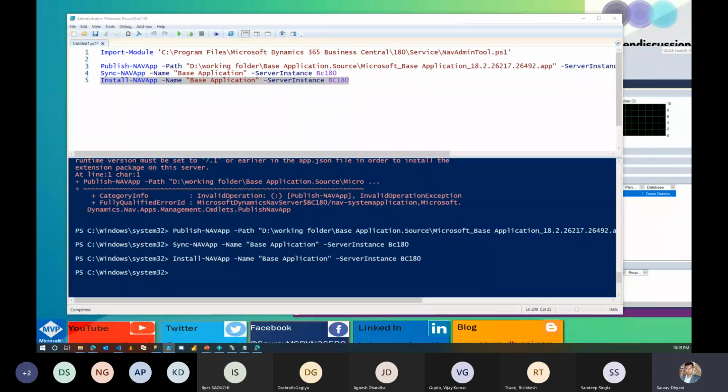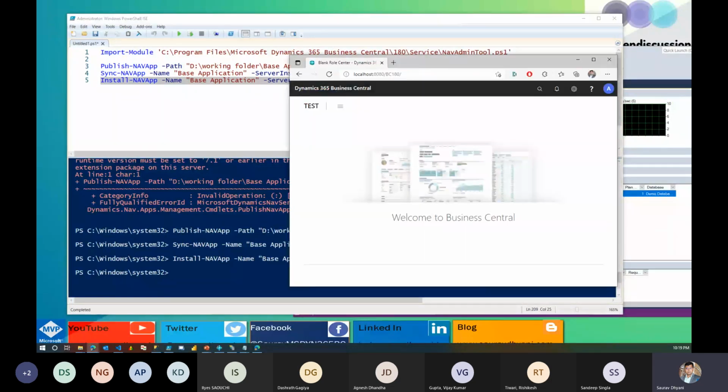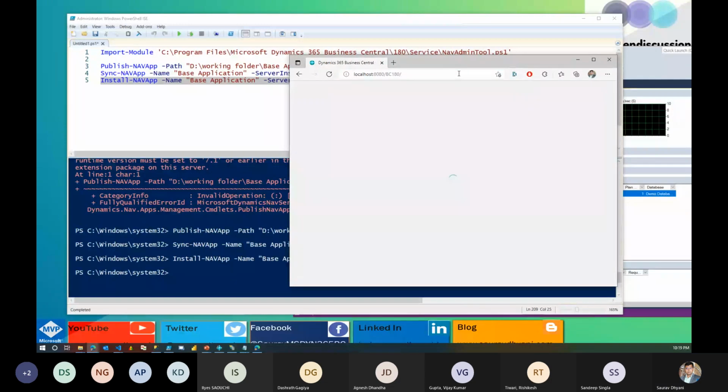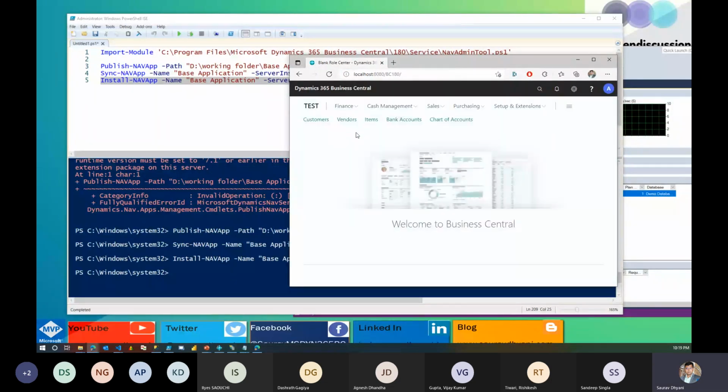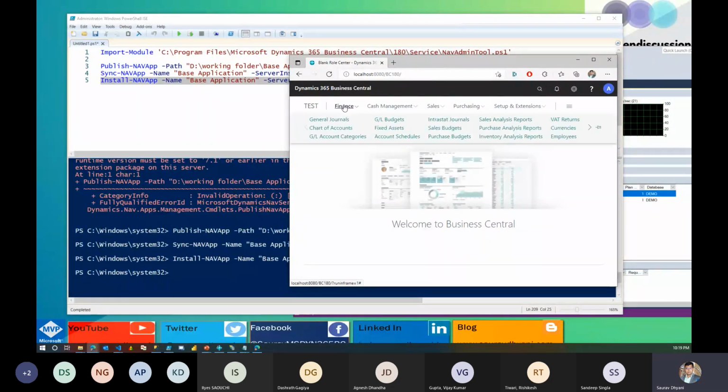Let's go back to our client. Let's refresh this. And let's go back to our home page. So now we can see all these things available to us as they were. I don't have the setups done yet. It's an empty database.